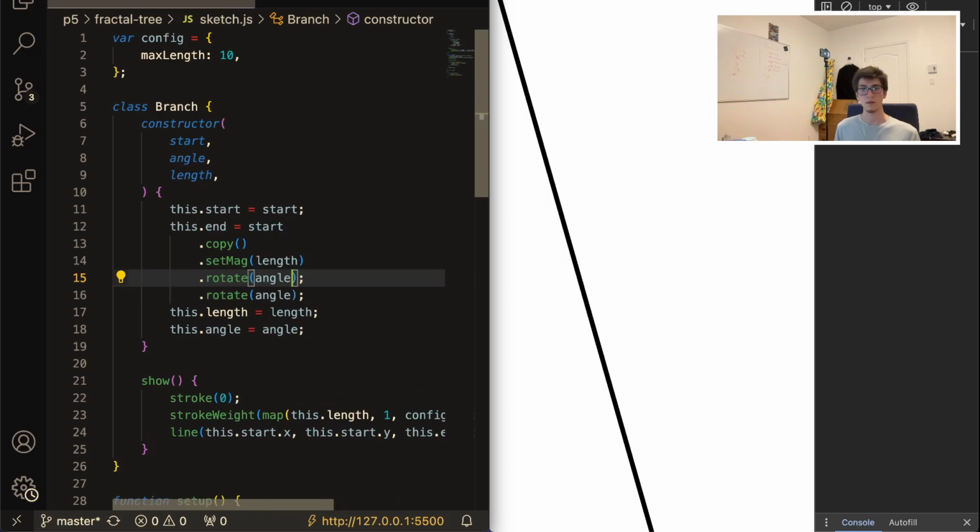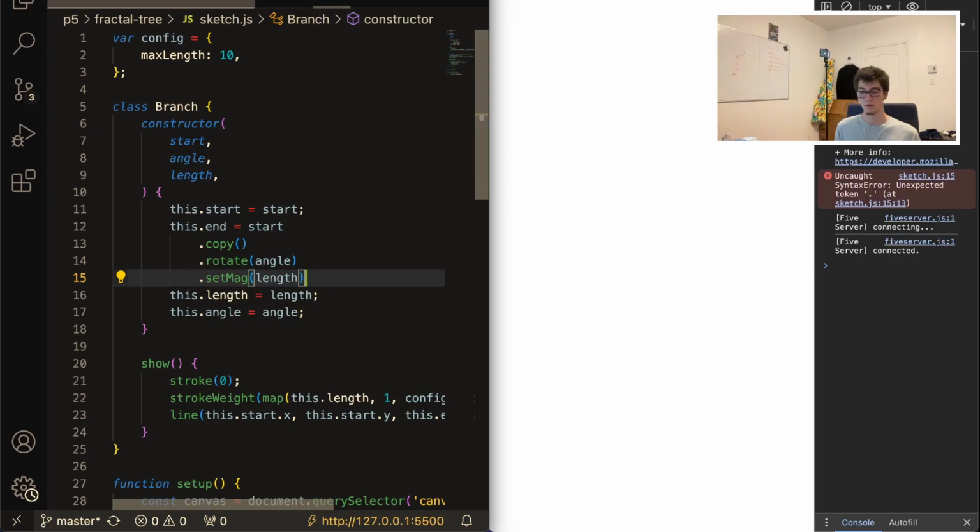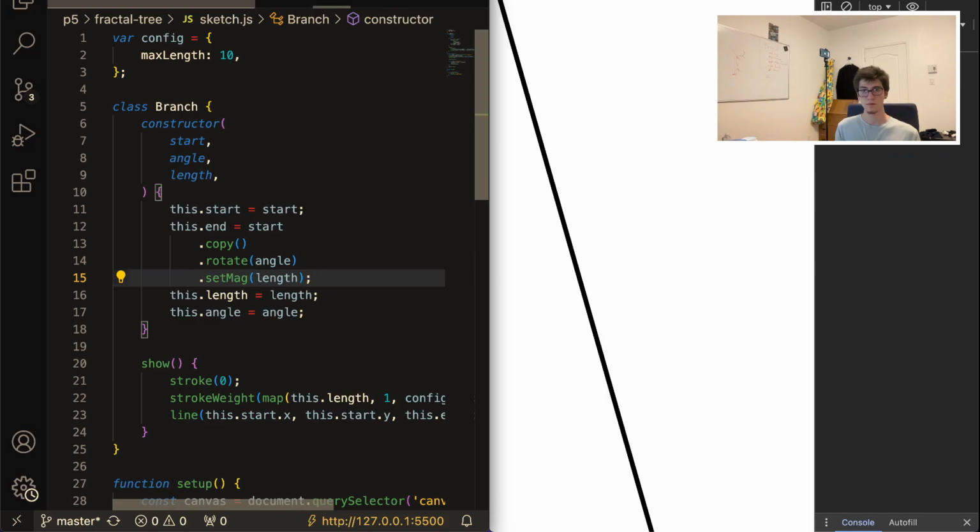Oh, I think I'll need to rotate here and then do this. What is wrong here? Let me think about it. It rotates based on its origin, right? Okay, let me think.